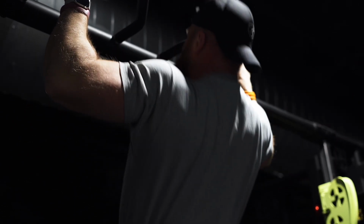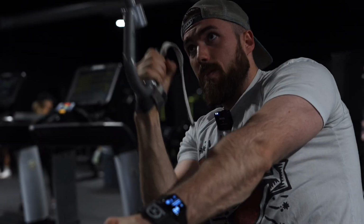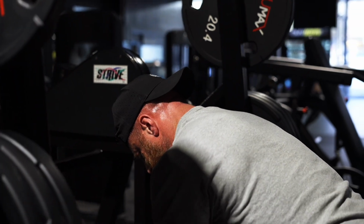All right, finishing up, we're gonna add in our isolation work. So just to recap for a second, we went skill work, so pull-ups, that can be your main barbell row, dumbbell row. Anything that's gonna be a technical failure or technical limiter, put that first. We went lat output, we went upper back output, one was vertical, one was horizontal. Flip those, you can add in a wild card if you want to do one more back day. So for a more upper back focus day, we can do two upper back movements. For a more lat focus day, we can do two lat movements. Finishing up with our isolation work.